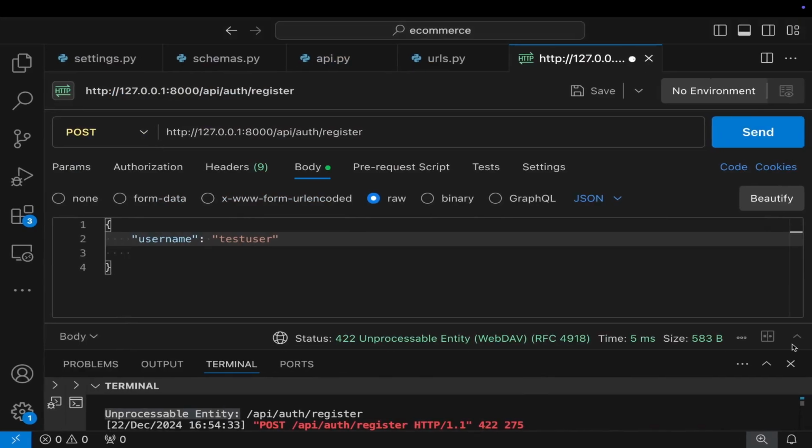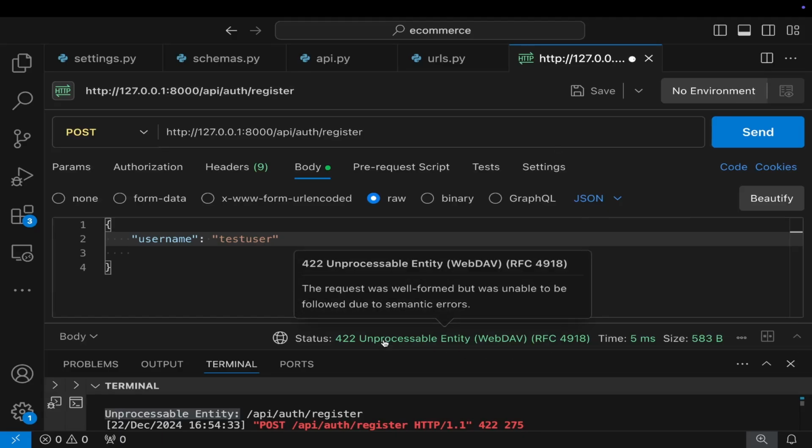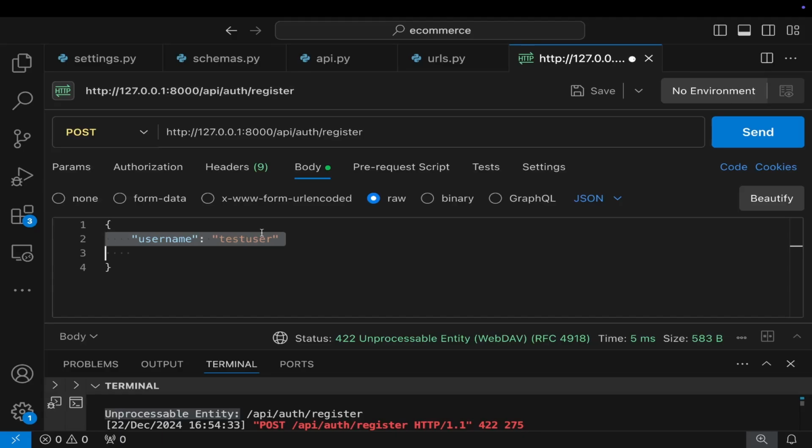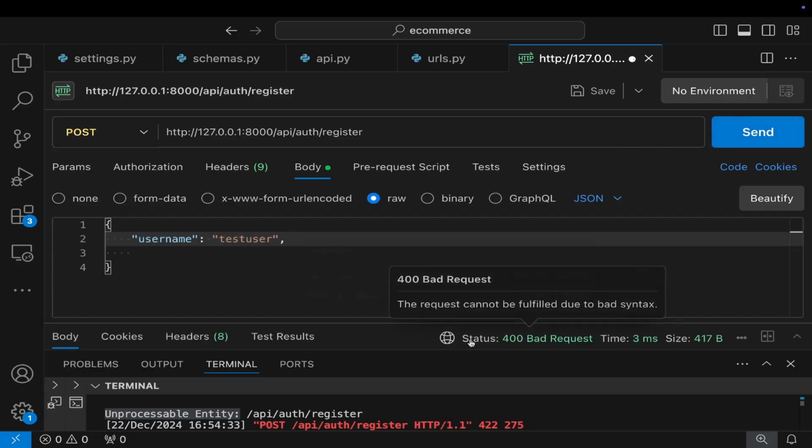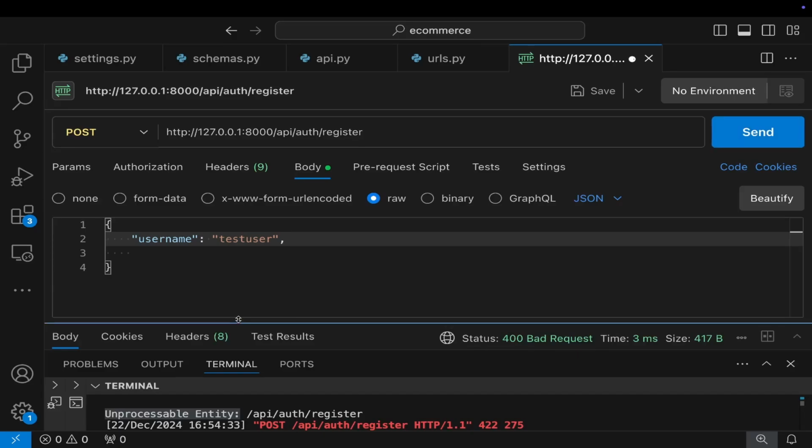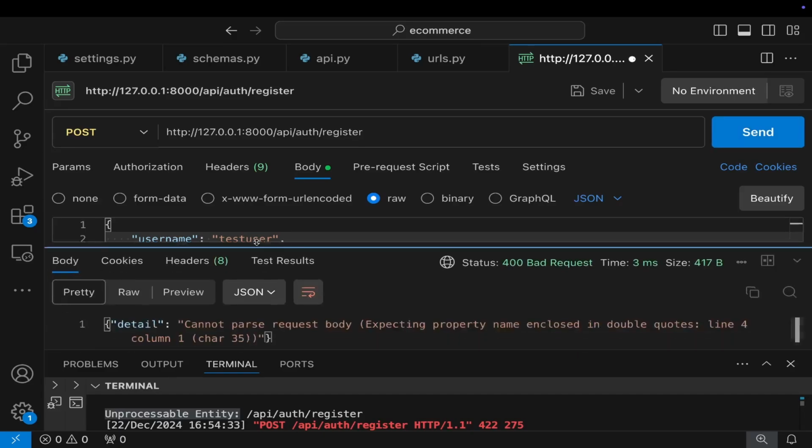Usually when you want to debug, the first thing you should ask yourself, what does the error message mean? A 422 unprocessable entity means the data that you're sending is invalid, and we are supposed to be sending valid JSON. So let me try probably to put a comma here and hit send. All right, there we are. So we get a 400 bad request, which is actually what we expect.